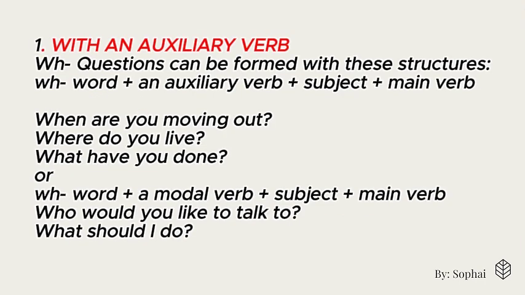1. With an auxiliary verb, WH questions can be formed with these structures. WH word plus an auxiliary verb plus subject plus main verb. When are you moving out? Where do you live? What have you done? Or WH word plus a modal verb plus subject plus main verb. Who would you like to talk to? What should I do?